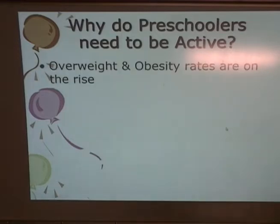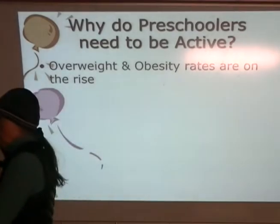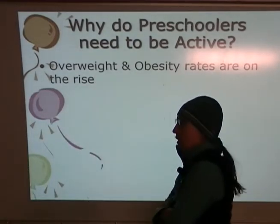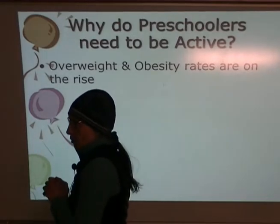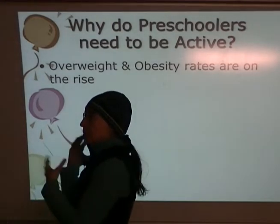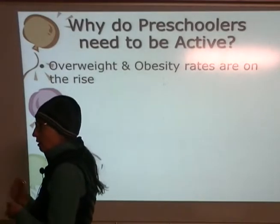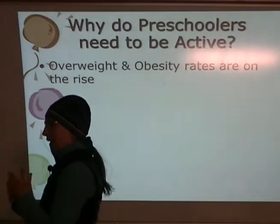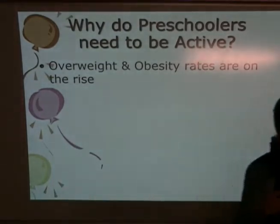We've got some serious problems now with overweight and obesity, not only in the adult and teenage populations, but also in prepubertal children. And we even have preschoolers occasionally who measure out and are in obese categories. This is a big problem because, if you're obese as a child, especially a very young child, how do you become very competent in those fundamental motor skills that we've been looking at, right? And we need to have that competency, remember, in order to move on and be physically active as we get older. So it's a real problem that we're seeing this in children at such young ages now.